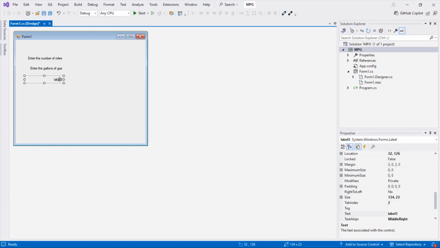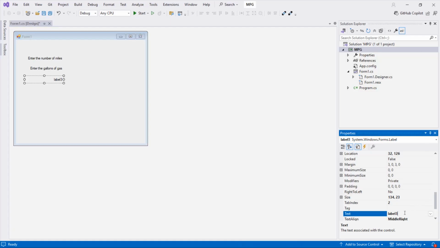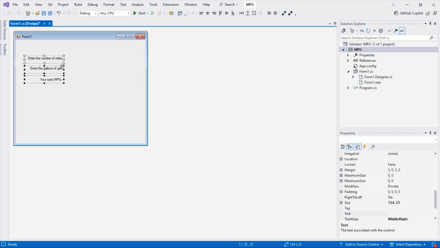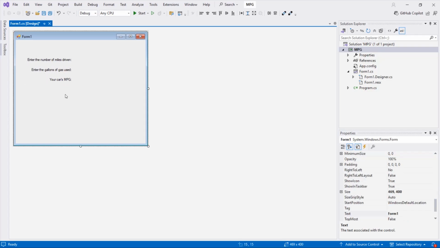And the last one is your car's MPG. So I'll come back over here and select the top one, hold down my control key, press the next one, and then the next one. I want them to all be the same size, so I'll drag this out, and then we got our miles driven, so everything's on there now.